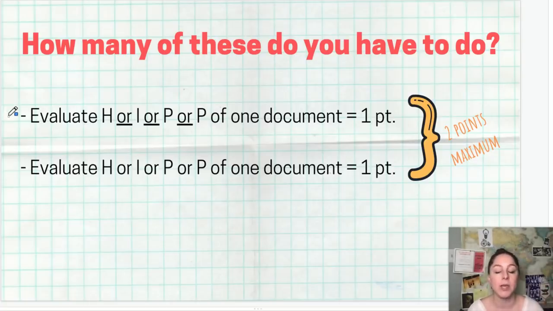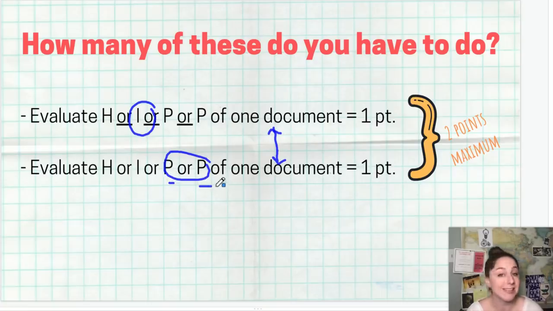Now it is worth your time because for each document that you evaluate, you can get a point, up to 2. So if you evaluate, let's say, the intended audience of document 1, and you do it successfully, you get a point. And then let's say later on in your essay, you're talking about document 5 and you evaluate the point of view and maybe a little bit of the purpose. Great, you get another point. I want to be really clear here. These are 2 separate documents. So let's say in this example you evaluated both the purpose and the point of view. That doesn't give you 2 points. You've still just evaluated 1 document. So make sure that you are attempting this for 2 different documents if you're trying to get full credit.